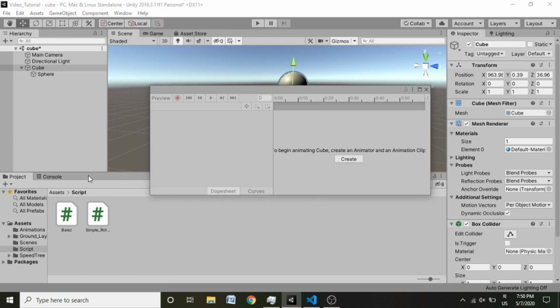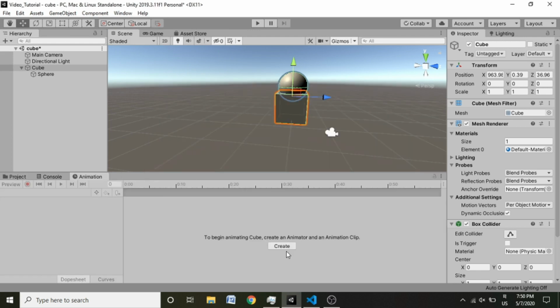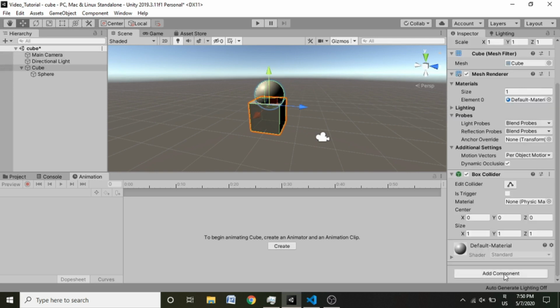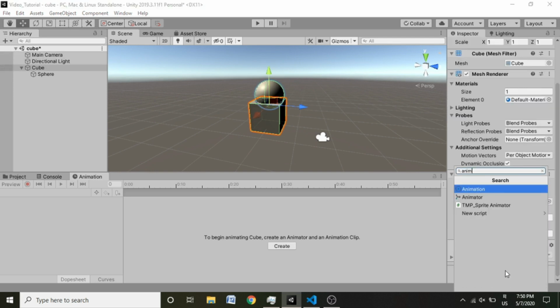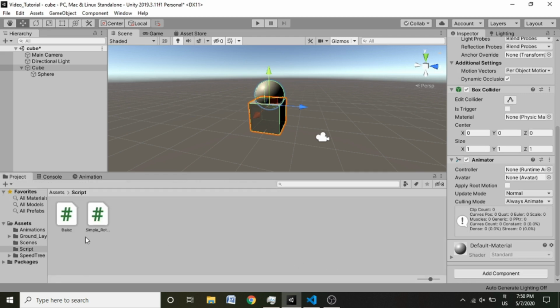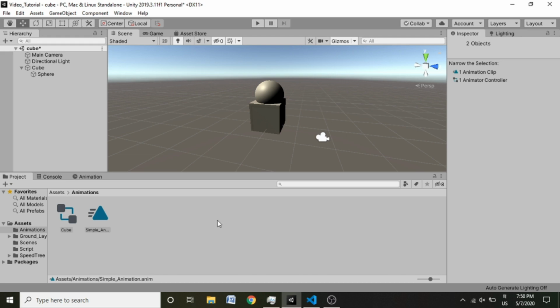To animate an object, you have to add a component called Animator to the cube or whatever object you want to animate, and you also have to create an Animator Controller. I have created a simple animation folder inside the project panel, and I'm going to delete this script.